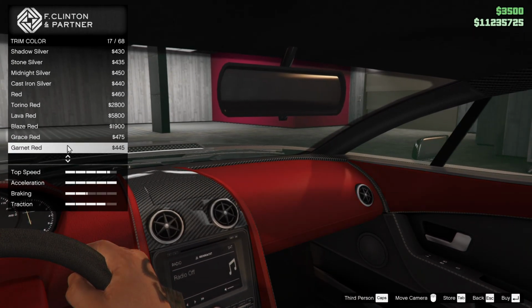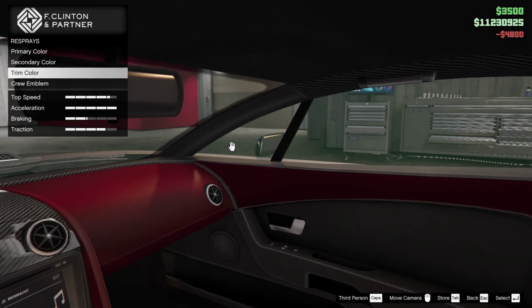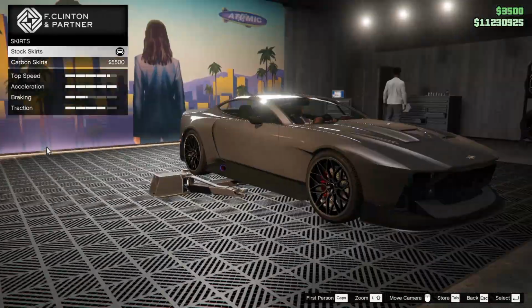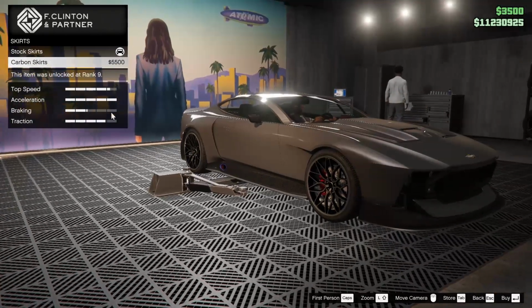Now for the interior, I do want to have some pop to it, so we will go for a red interior. It's going to be Cabernet red though, so it's going to be pretty subtle as far as red goes. I think it looks good. For the skirts, we will go carbon instead of the plastic there. I feel like it looks a lot better.